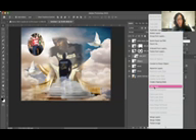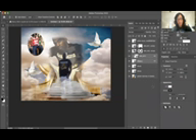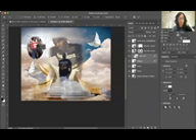And then you right click both of them. And we're going to go to link layers. So now, if I do Command T, it's going to move both layers instead of just one. And I can also resize it as well.